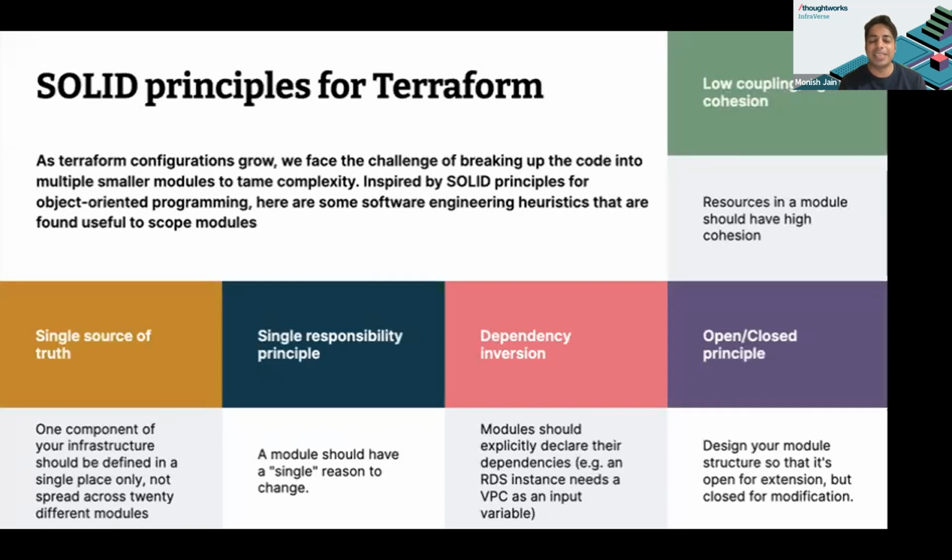So we'll be using several SOLID principles for creating modules in Terraform. One of those principles is that you should always have one source of truth. If your infrastructure object or infrastructure component is defined or is being created in one place, then we don't need to define it or create it in multiple places. So, one source of truth for every component in infrastructure.